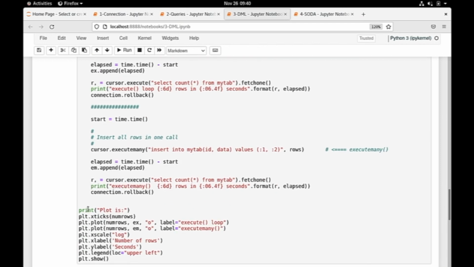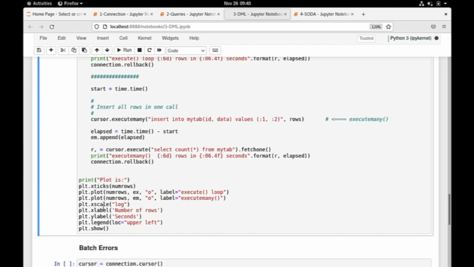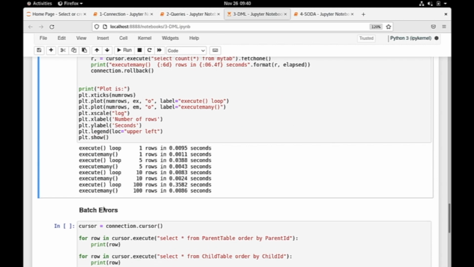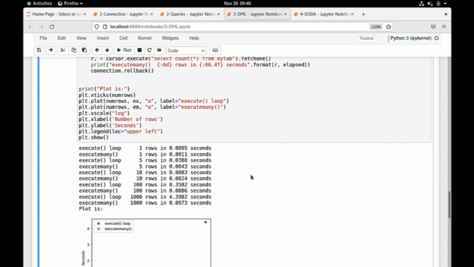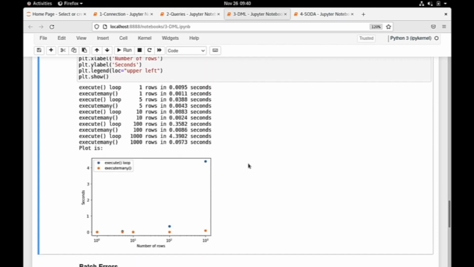So we talked about round trips before, but didn't show data values, but you can get the obvious impression that reducing round trips, here doing 1,000 round trips for 1,000 execute calls versus 1 round trip with the execute many, really has reduced the amount of time taken. You can see the plot here. Execute just goes off the charts versus much slower growth for the execute many loop. So even at small values, it can be significant, and it's always recommended to use execute many if you're inserting lots of data.